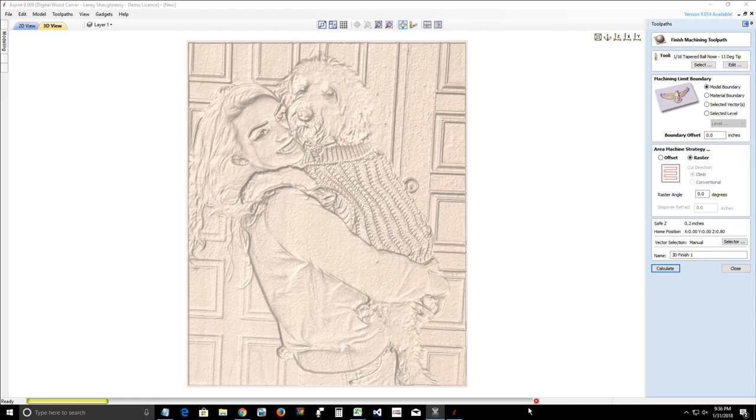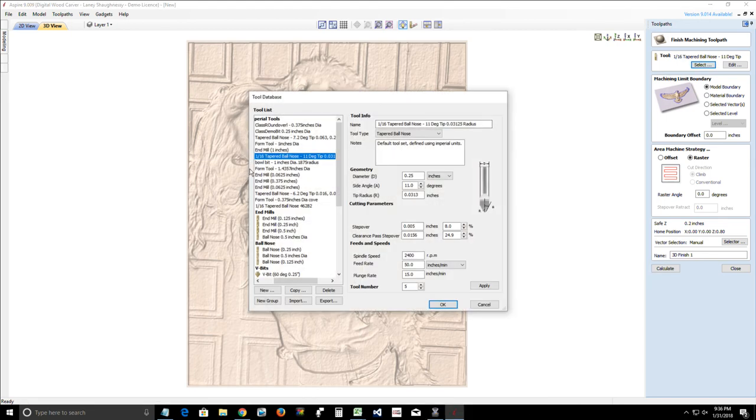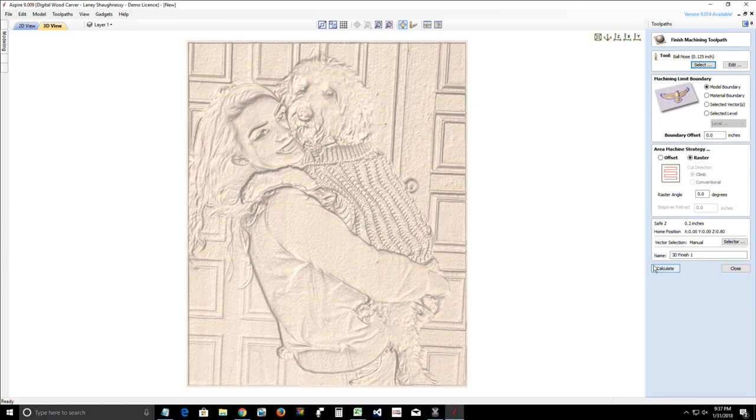All right, here's what I'm gonna do. I'm gonna stop this calculation. I'm gonna change this bit to an eighth inch end mill ball nose and calculate that, so it'll be just a little bit faster than the 16th, because I have a very tight step over and everything on my 16th inch end mill. And we would be sitting here for quite a few minutes to process this.